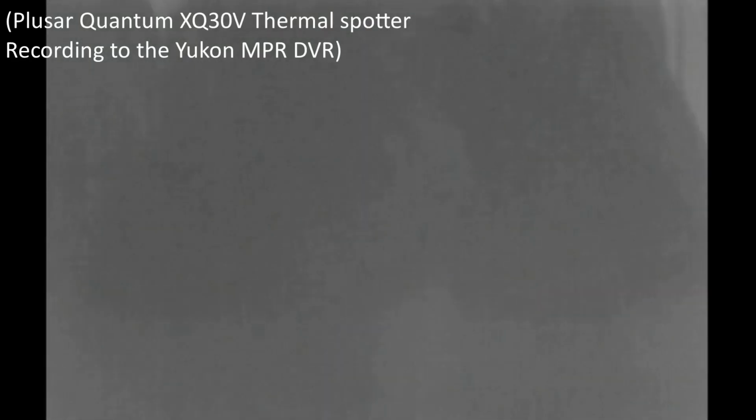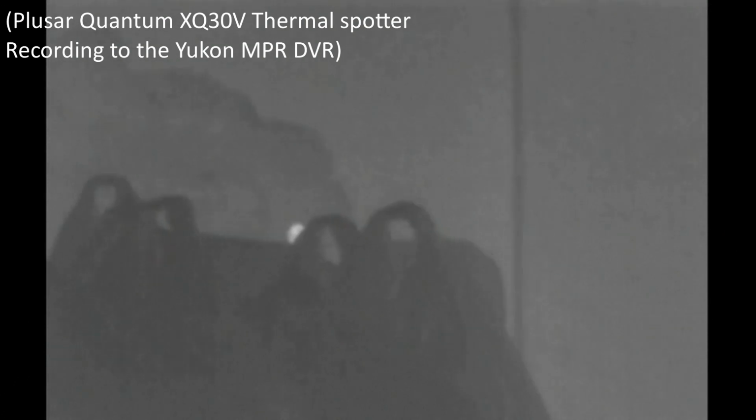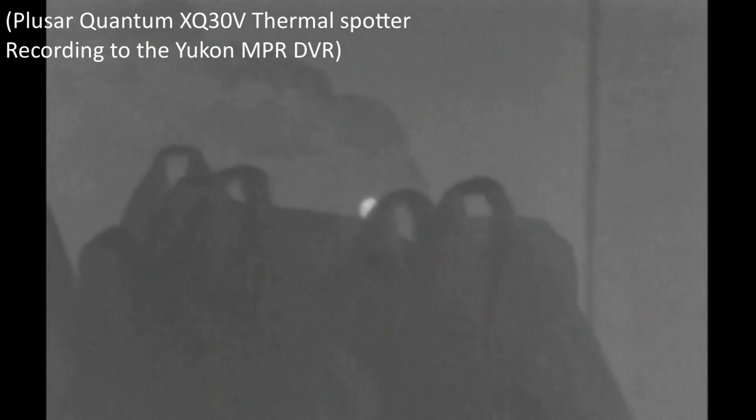So I stepped inside the barn, spotted a rat immediately on the right behind the seed sacks, but I thought I'd better have a quick scan around. I'd also seen one appearing and disappearing, glimpsed beneath some pallets that the seed sacks are sitting on. And then way over there in the corner by the grain, the glow turned out to be not a rat but an air dryer pumping warm air through the grain.